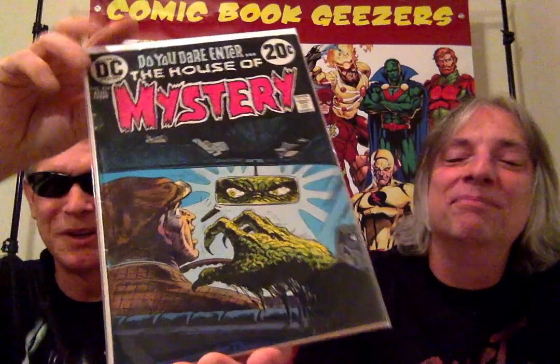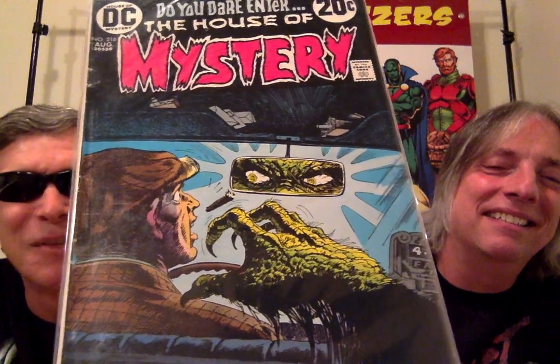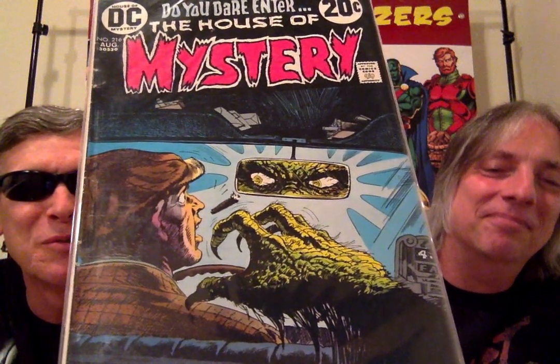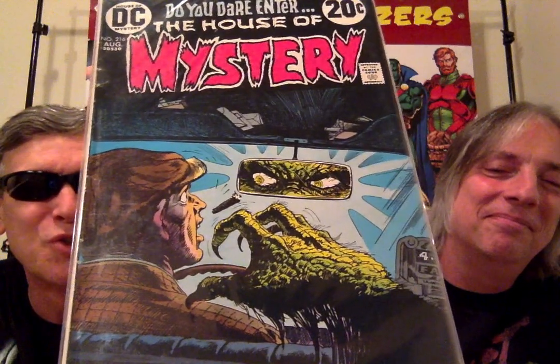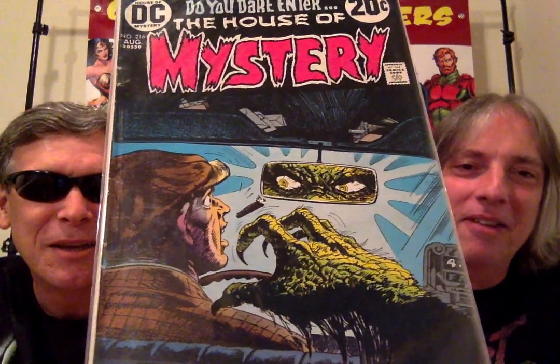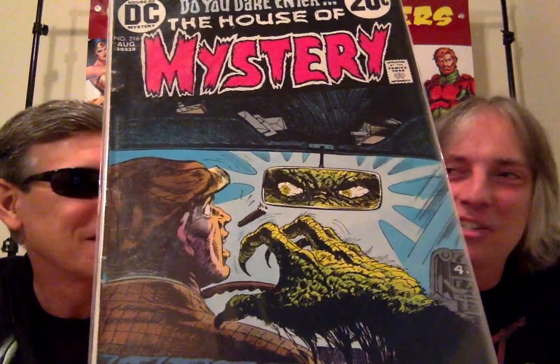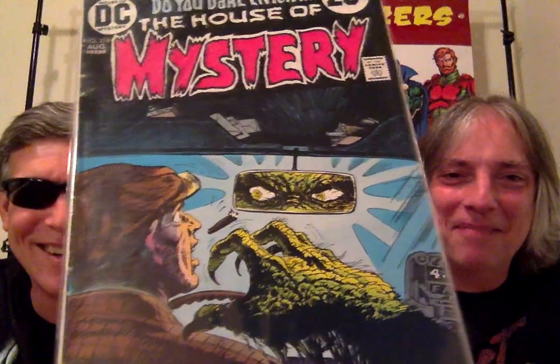DC House of Mystery. Again, with the monster in the back seat kind of. That's classic. Look at the hand. And I love how the cigar is flying in the air out of his mouth and the look of shock. Something tells me Dr. Connor was originally in that back seat. Oh, now the lizard's here. The look of, as the theme would call it, shock and horror at the same time.